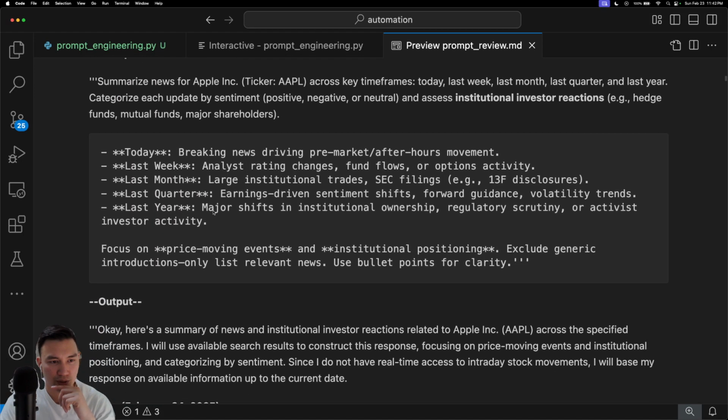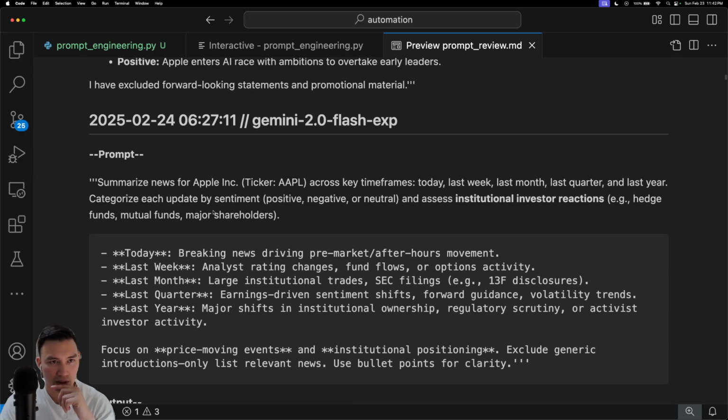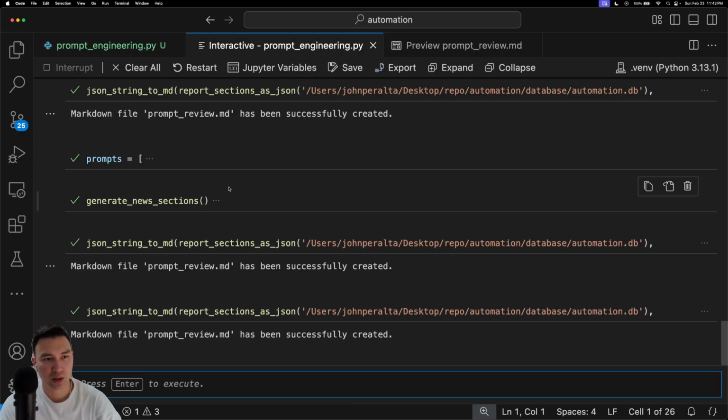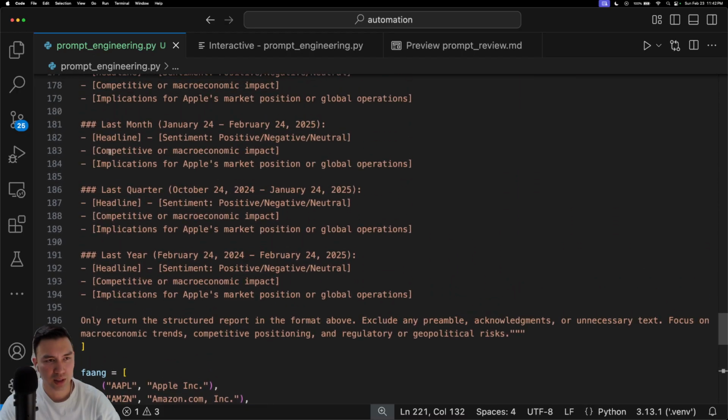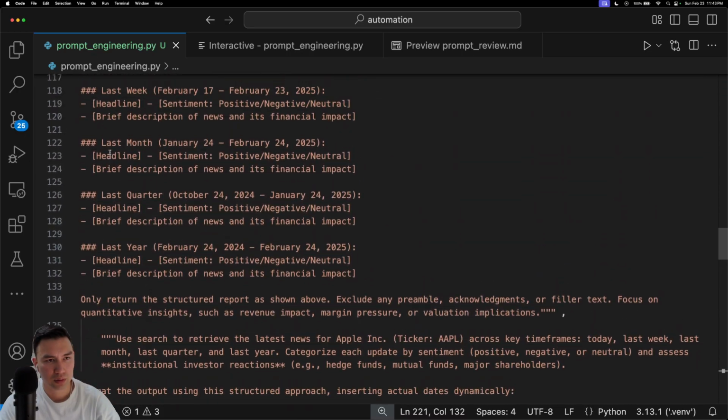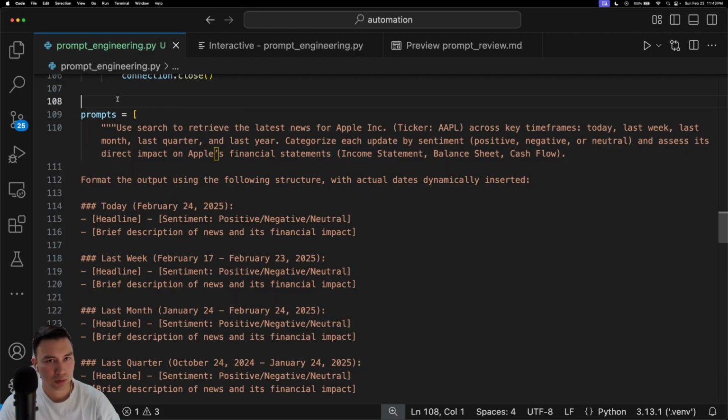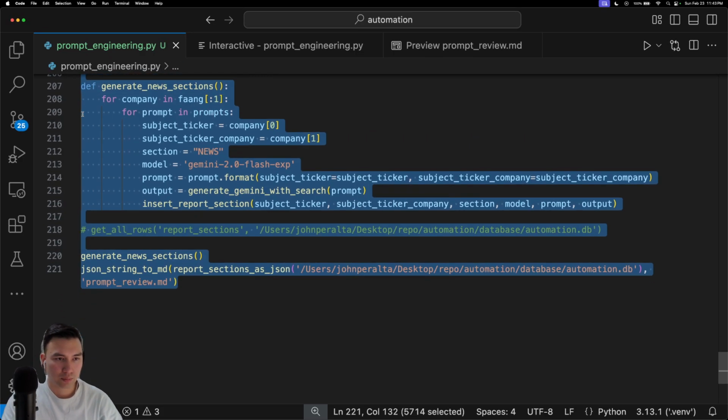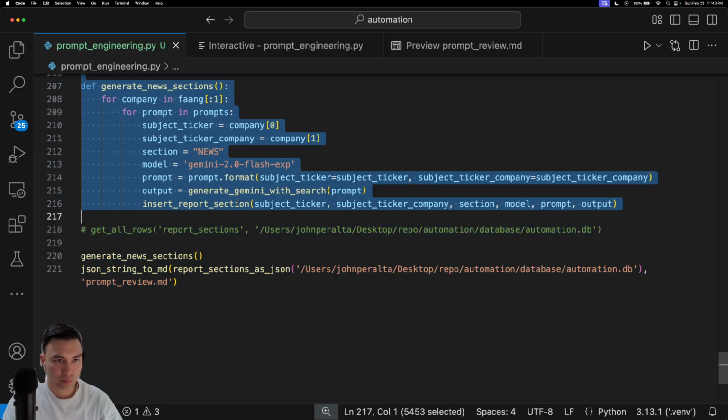Where does it say use search? Is it not using search? Oh, you know what I did? Did I not save the prompts? Let's run up to here.